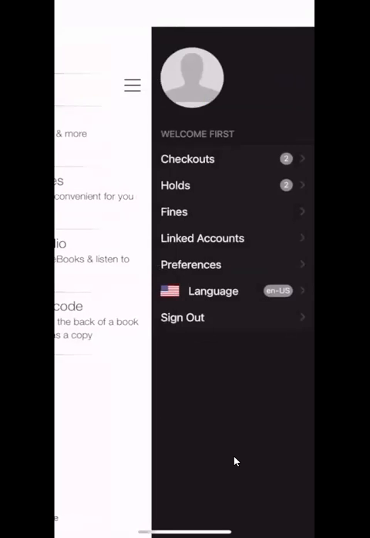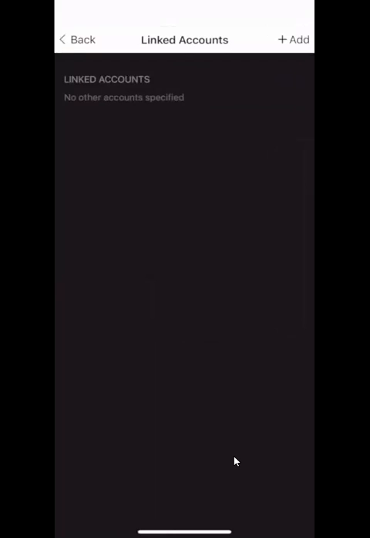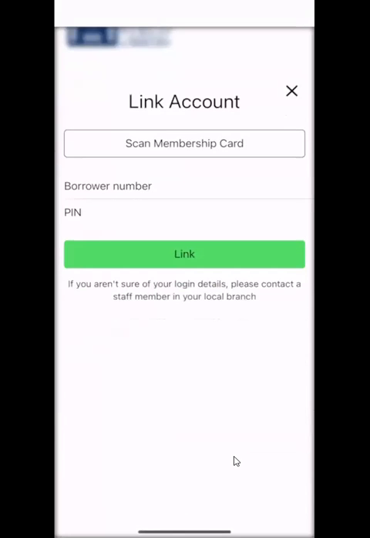Good for me. I can have linked accounts. Now, linked accounts are interesting because it's not going to be a full account display for a linked account, but I'll show you how it helps to have a linked account. So if I had my child's card, or say my spouse's card, and maybe sometimes I have holds to pick up when the library is open and we require you to have the spouse's card physically with you, when you are picking up a hold for a family member, we want that card to be present.